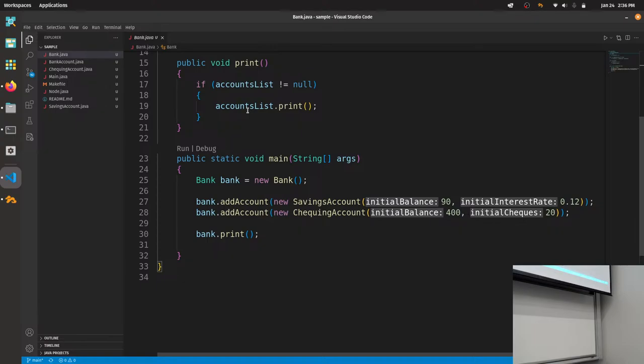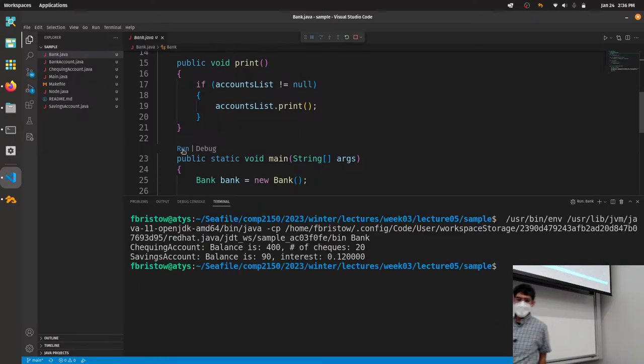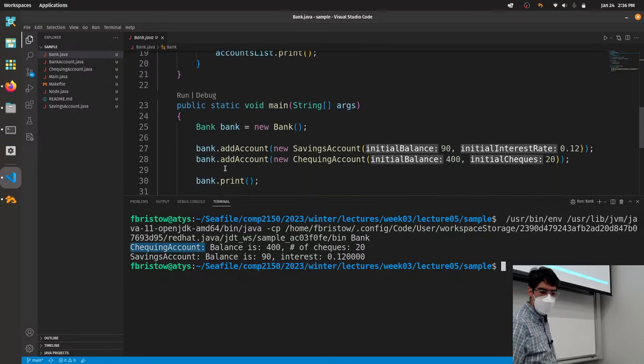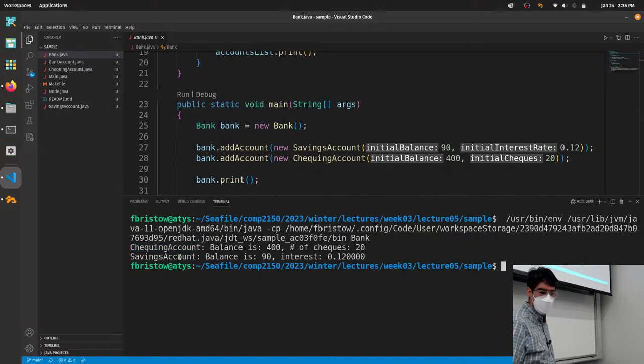Through polymorphism, we've got different print methods or different toString methods on these account classes. The appropriate one is called based on the type at runtime, and we're getting the correct type of account printed out. So if I click this run button, this is where we feverishly ended at the end of last class, clicking that button and really hoping that it was going to work out for us, and it did. So we've got this checking account being printed out. That's the first account that we've added here. And we've got savings account being printed out. And that's the second account that we've added here.